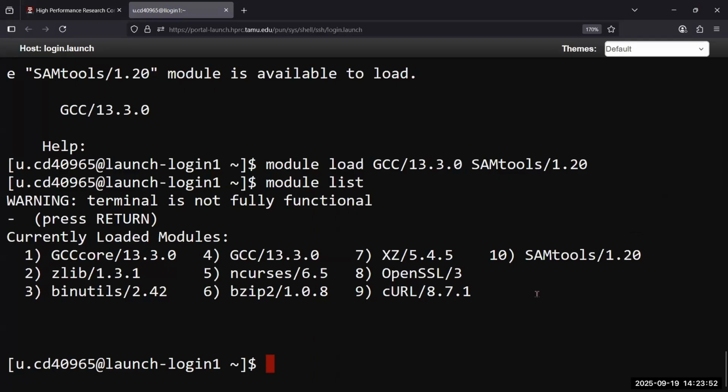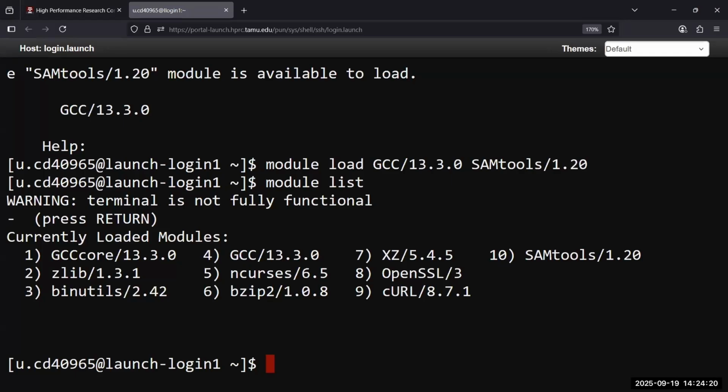I don't know what happened there. Did you get modules loaded? Okay.